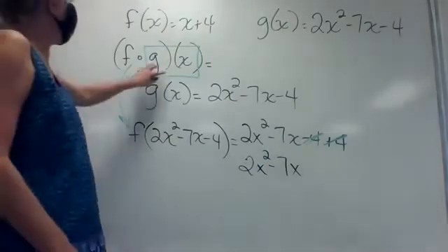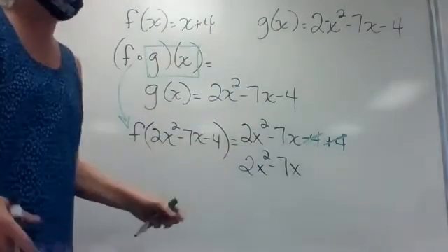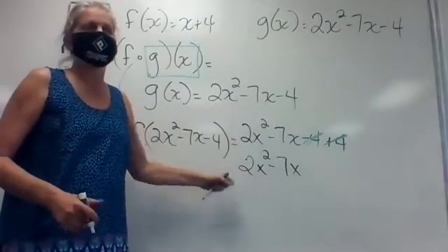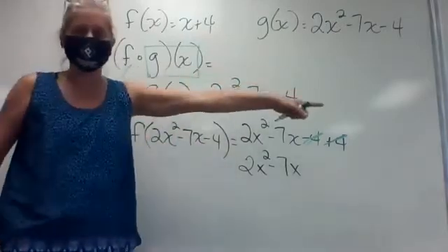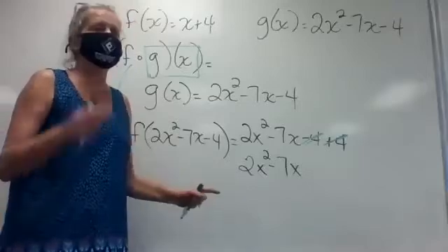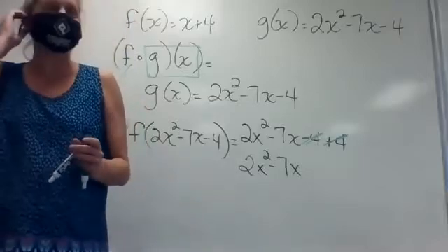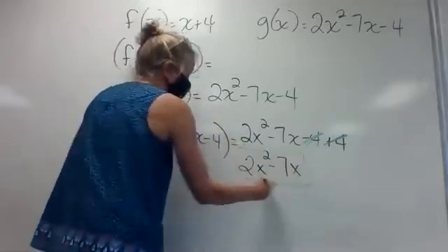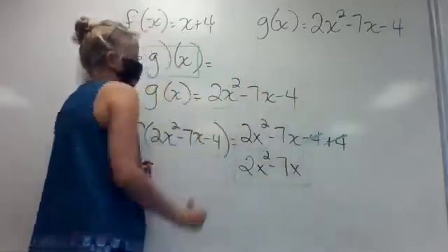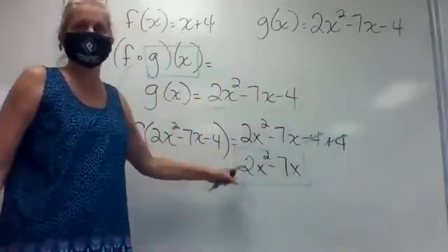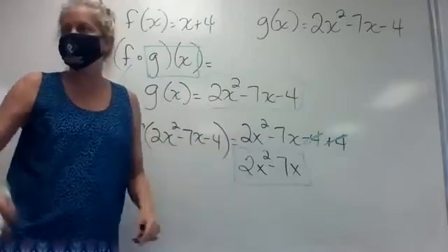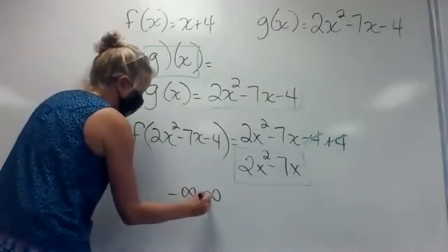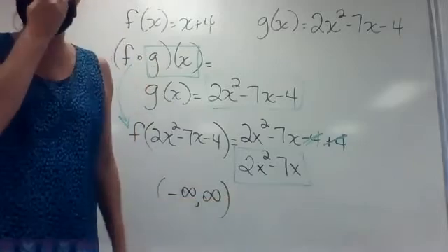Now this one, I ain't gonna do it the other way around, but this one, like it should, asks me to go ahead and name the domain of this one before I find g of f over there. So remember, there's 2 places to look for restrictions when you're finding domain, the final answer and what you plugged in to get the final answer. Are there any restrictions here? No, there's no fractions with x's in the denominator. So that domain is, again, negative infinity to positive infinity.